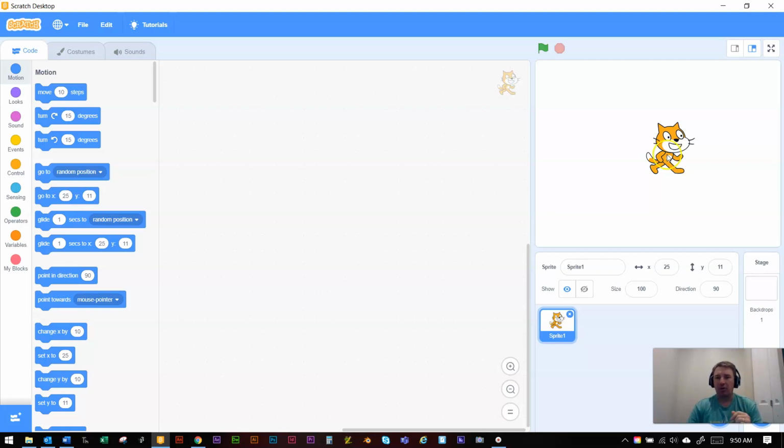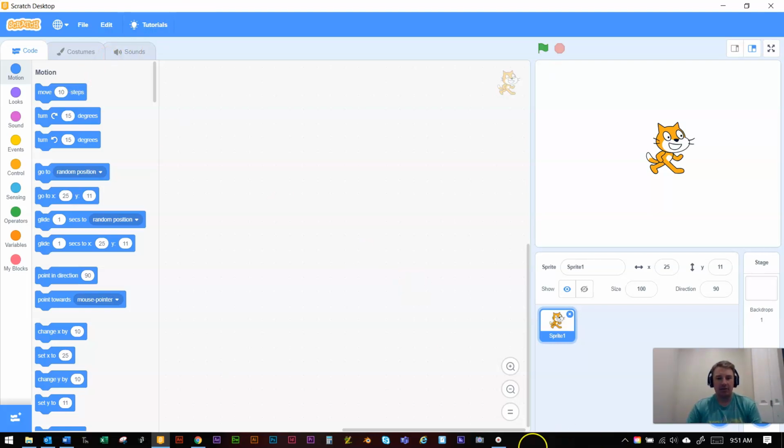One thing you should know, though, is that the X value and the Y value are 0 at the middle of the screen. So any X value that's negative, X being on the horizontal, is going to be to the left, and every positive X value is going to be to the right. Positive Y's are up, negative Y's are down. So that's just a good little navigation tip for you, because if you tell Scratch the Cat to be at a certain place, you have to know the X and Y coordinates in order to get them there.